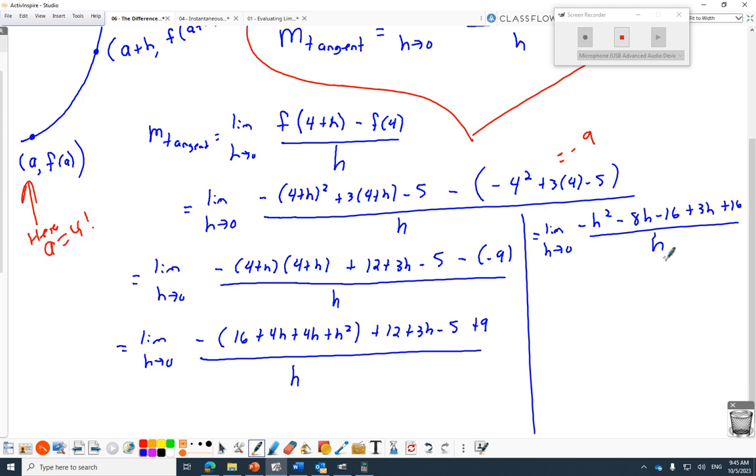If Newton was right, something has to happen here. So you look at your algebra and you're like, no, the top's like 16. Oh yeah, like 16, minus 16. For these to work, somewhere along the way that'll happen. All of the constants will cancel out. That's why Newton and Leibniz were so excited in the 1700s. They went, watch, look. Negative h squared, negative 8h plus 3h is negative 5h, negative 16. Oh, come on. You've got to get your cancel pen out of excitement and go, ha ha ha. It's calculus, baby.